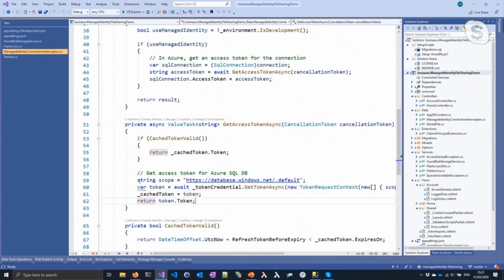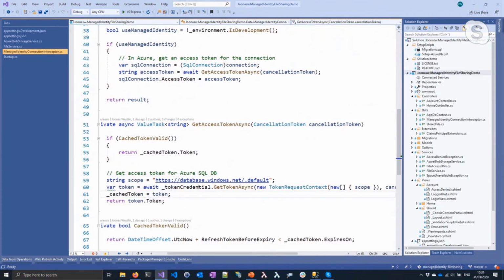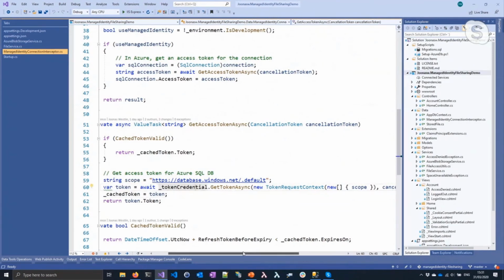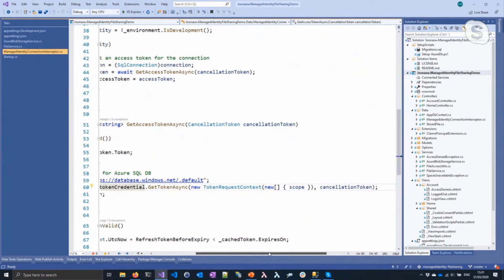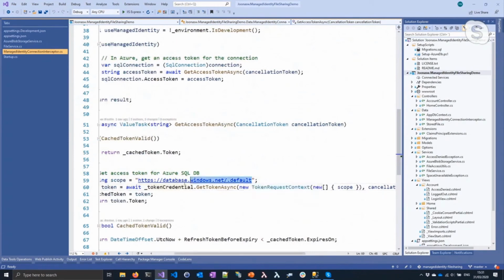So what we do is that we just ask this token credential, please give us a token for this scope. And this just defines that we want a token that allows us to access Azure SQL. You don't specify the database at all. It is just a token for Azure SQL, so it allows you to access any database that this app has been given access to.